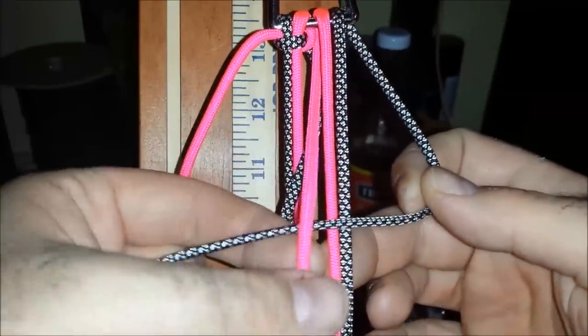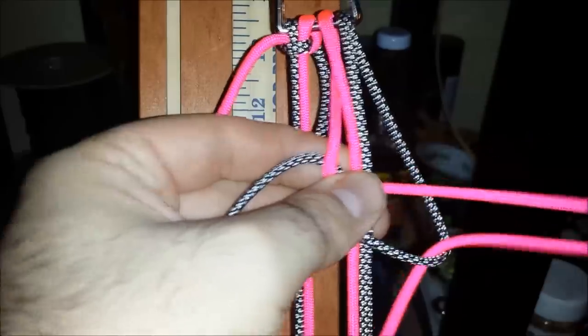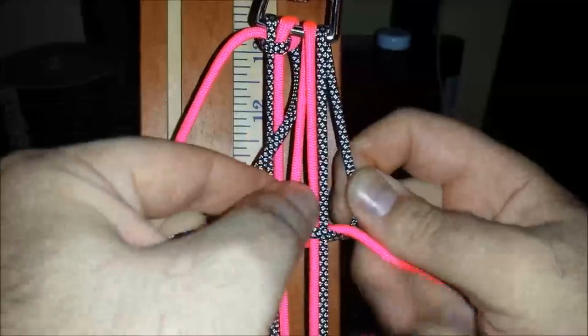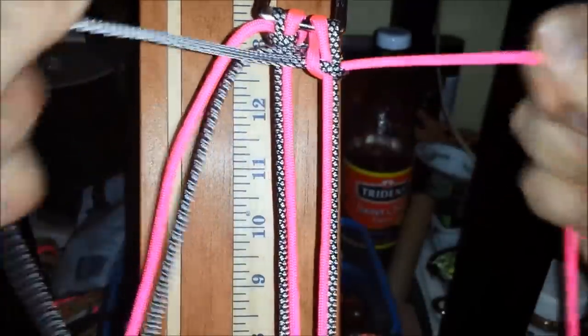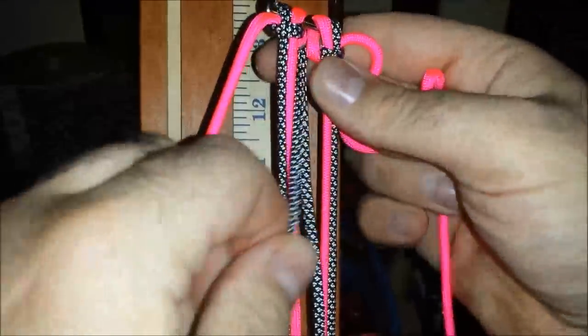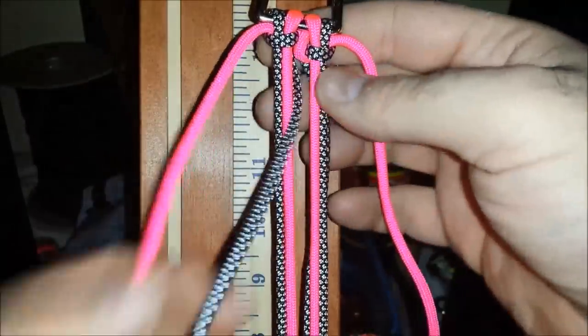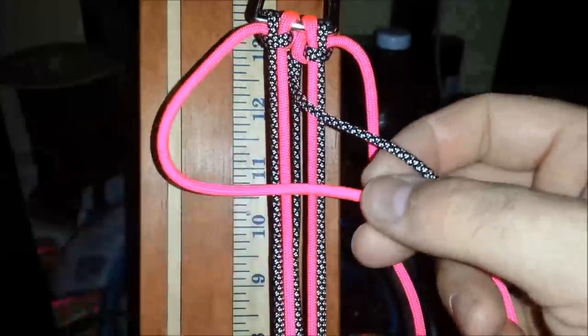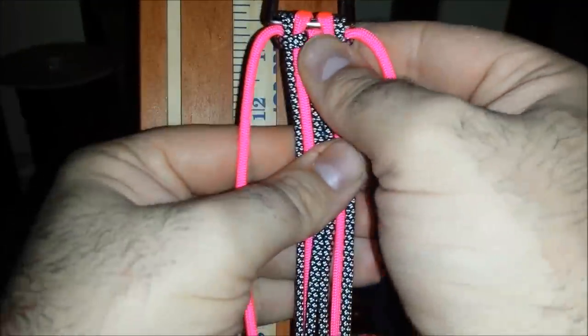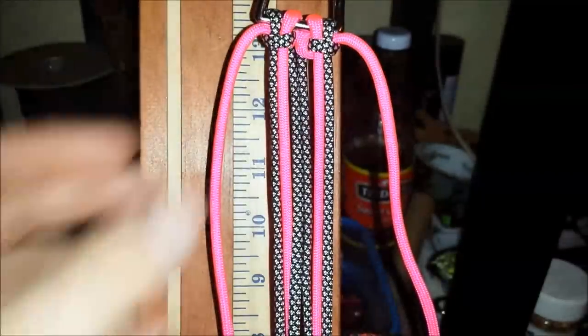Press it over, in behind and through. So pull down and pull up. You're fairly tight. Okay. Now to start off with, we want the outside colour one strand, just to start off with, and then we'll start our pattern.